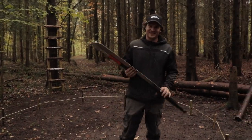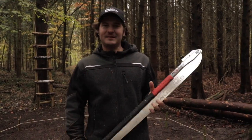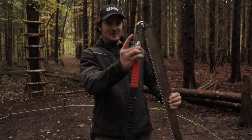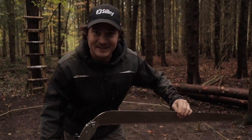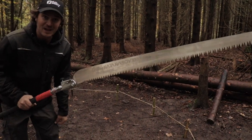Now, Dustin, what on earth is this absolute beast of a saw? This is my Celtic battle weapon. Yeah. It's a bit of a modern age saw, but it's huge. It is an absolute beast. Undo that safety lock. What you don't want to do is get your fingers trapped in this. How big is that saw, the blade? Look at it. One meter long.